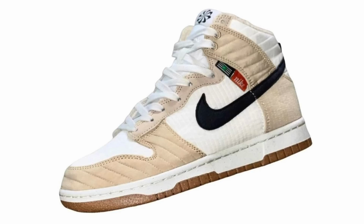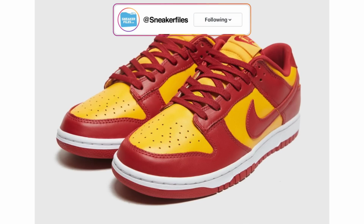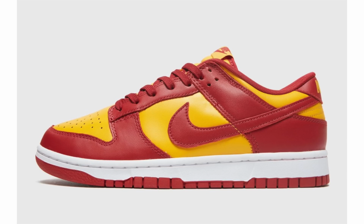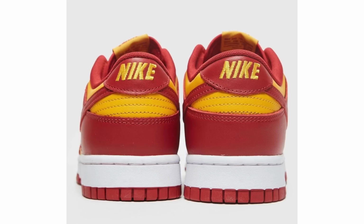Unfortunately, we don't have a specific release date, but this pair is expected to debut in November for $130. Another Nike Dunk Low recently popped up, and this pair screams McDonald's. The Light Fusion Red Air Jordan 1 did, but in hand it looks a bit different. This pair, there's no doubting it. Now, the pair is known as Midas Gold, and it features a Midas Gold, Track Red, and White colorway. So pretty much coming in your standard two-tone color blocking. While constructed with leather, it features Midas Gold across the base and tongue, while red takes over the overlays, runs across the swoosh, tongue branding, and the rubber outsole. There is a bit more gold that lands on the insoles, and then we have a white rubber midsole. So no specific release date for this pair, but they are expected to debut this fall for $100.